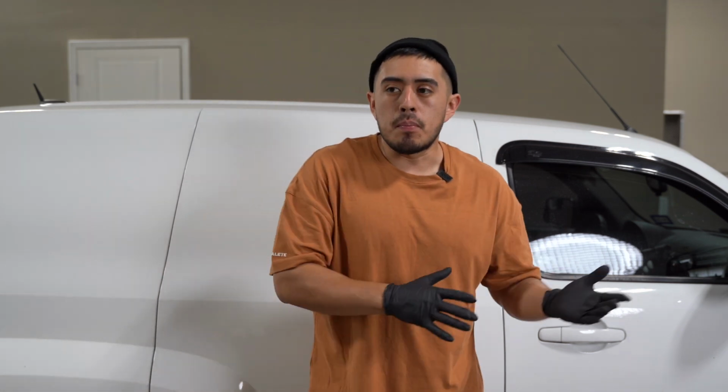Now, another thing you want to take into consideration is the type of swirls and scratches that you're installing. There's kind of two camps when it comes to this. For most of our customers, when they think about swirls and scratches, they think of a key to the car. They think it's an actual damaged portion of the vehicle. So maybe they're at a grocery store and a cart hits them. That would be a scratch to them. Now to other people, swirls and scratches are the micro scratches that you put in the paintwork that you can see in the sun when the sun's hitting it outside.